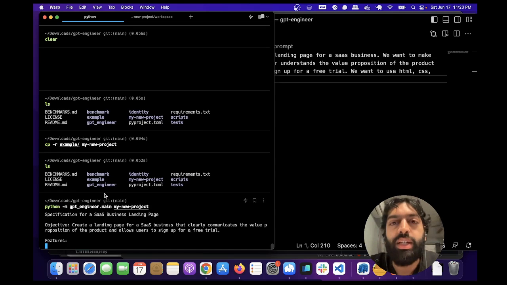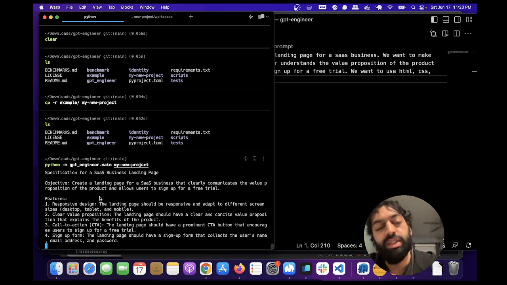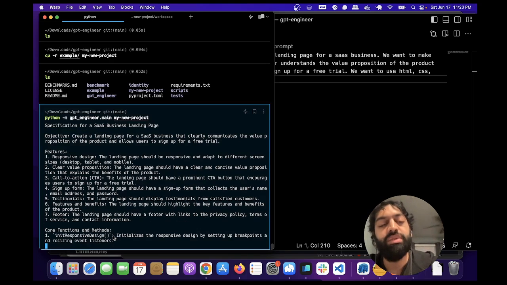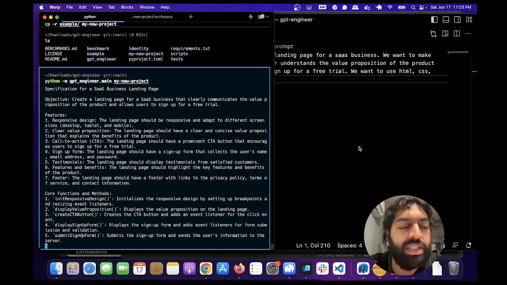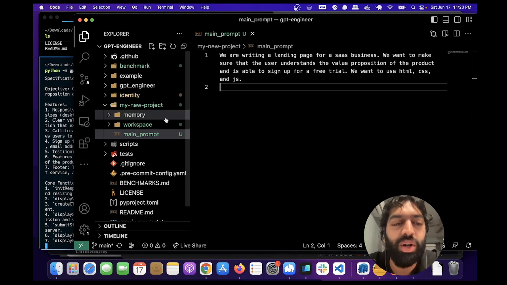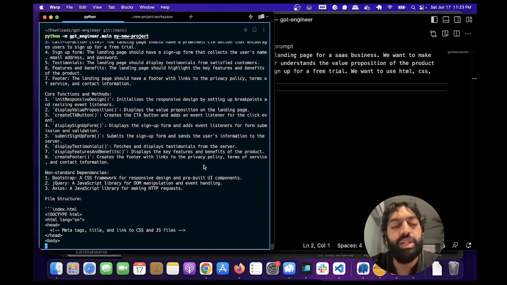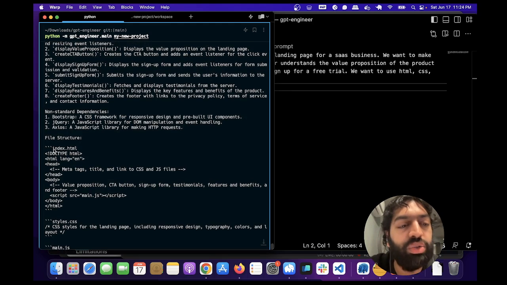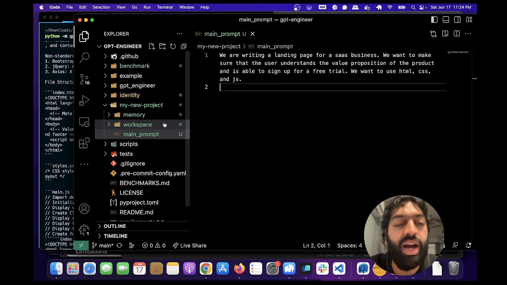If you've used something like AutoGPT or Baby AGI, you'll recognize what it's doing here. It's first coming up with the objective and then the list of features that it needs. After it comes up with that list of features, it's going to execute and write code for each feature. The way this open source project works is quite genius. Basically, the OpenAI output that has Markdown is written to a file. You can see here it's creating a file called index.html, putting in this code, and that code is going directly into our workspace folder.